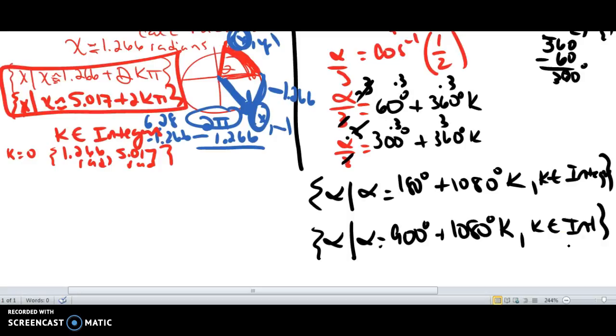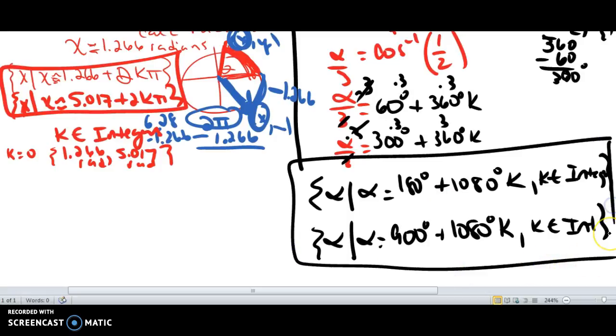And then at this point, if you want to figure out, like if you're limited by a domain, you could sub in, you know, k equals 0, k equal 1, k equal 2, k equal 3, to figure out all the answers that fit within those domains. But we'll just assume that this one had infinitely many, and we're good to go.